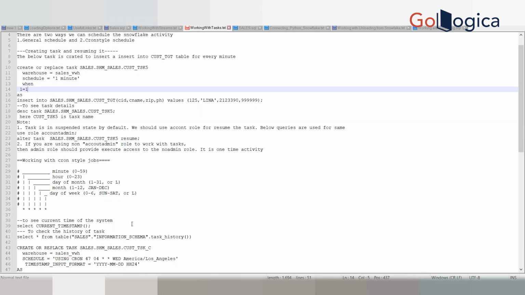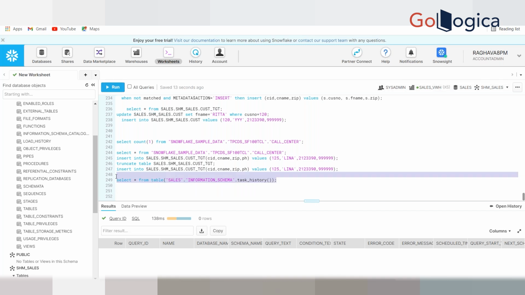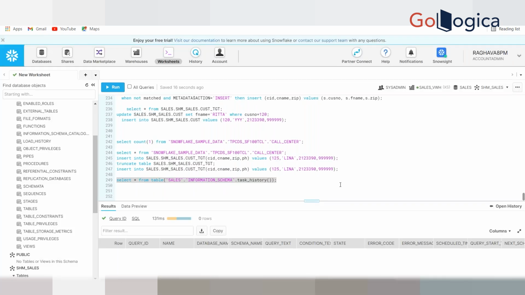If you are confused here, you can see it in the web UI also. Okay, are you at account admin role? Select tables. Very strange.